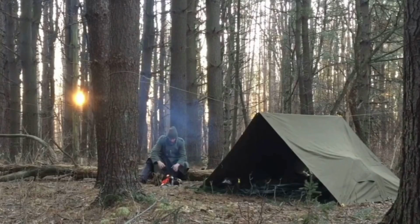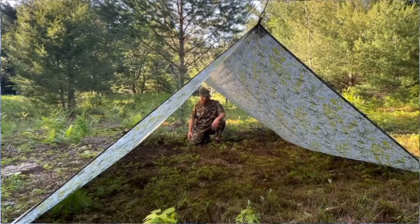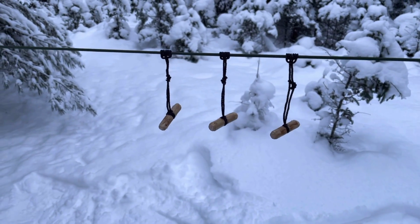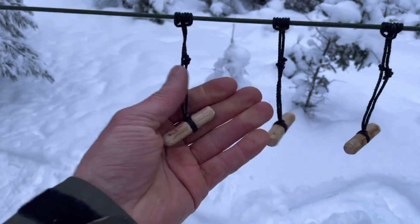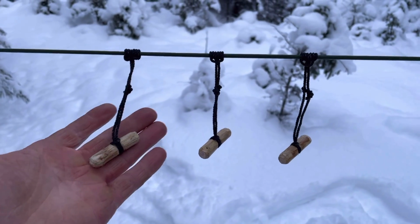When I first started out, I was just using prusik loops on the line, and then I was crafting toggles out in the woods to drop through those prusik loops to set up my shelters. And then I tried carabiners. That's what I've been running the past couple of years, and that's been working out pretty great. But I really like the toggle idea. It keeps it bushcrafty, and these are nice and light, and it looks good. So I'm gonna run with it.